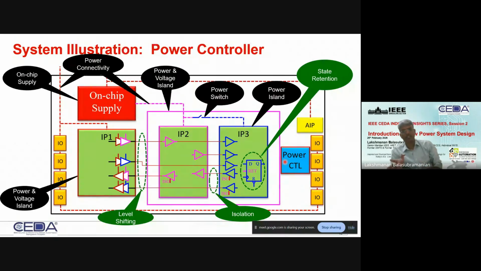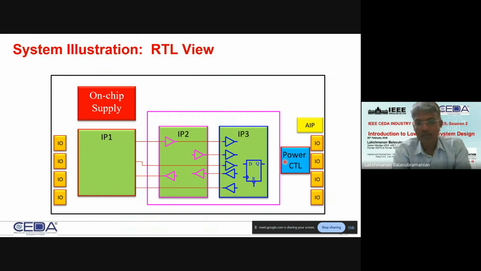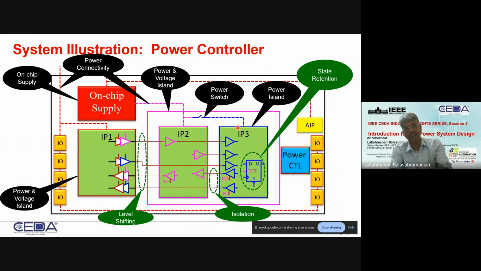There is some kind of on-chip sequencer that sequences in an appropriate way. And then there are analog and other IPs integrated into this. So this shows how the whole low power system is integrated. But many of the aspects that I talked about here, like the power switch, retention, isolation, level shifting, all of this, and also analog elements like the on-chip supply, AIPs, power, IO, I mean their power supply connections, right? I'm showing here all the power supply connections in dotted lines, right? Why I'm showing them in dotted lines, we will see in the next page.